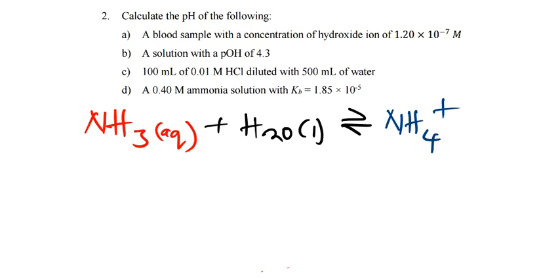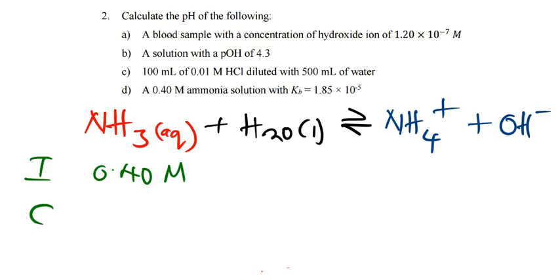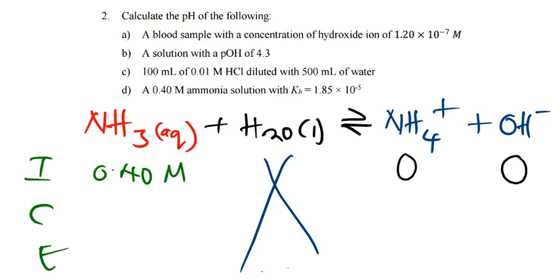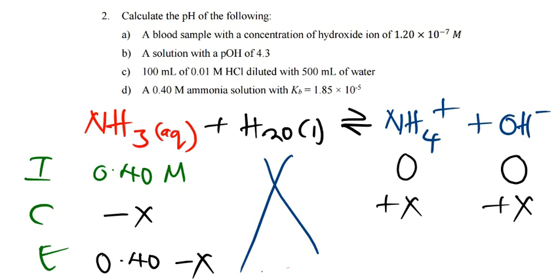What else is happening here? So water becomes hydroxide ion, which is our interest, right? Okay, so when it comes to the ICE table, we know the initial concentration of this is 0.40, so that is the initial. The liquids don't appear in the K expression, and initially we didn't have any of the two, we only added ammonia. So the change is going to be minus x, because it's a reactant. I taught you that from equilibrium. And these will be additions of x because they are being gained, or they increase as the reaction progresses. So you end up with just plus x and plus x.